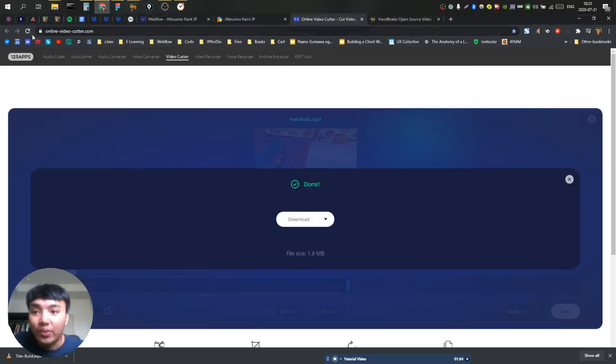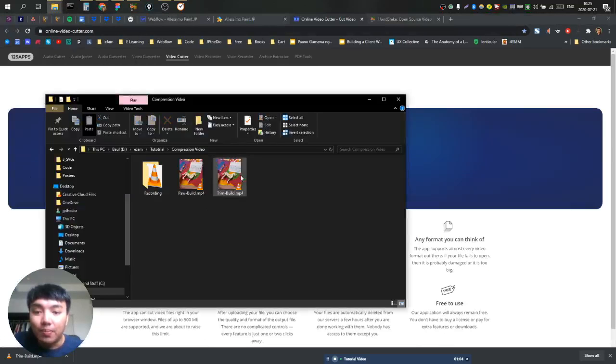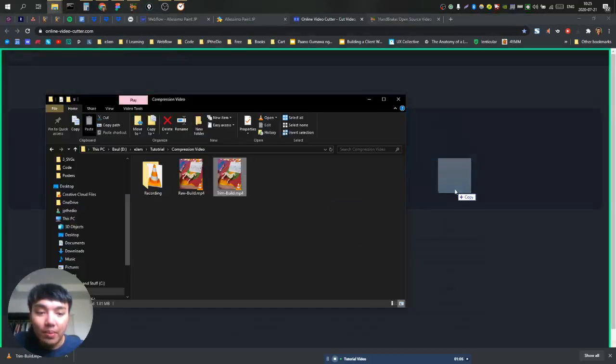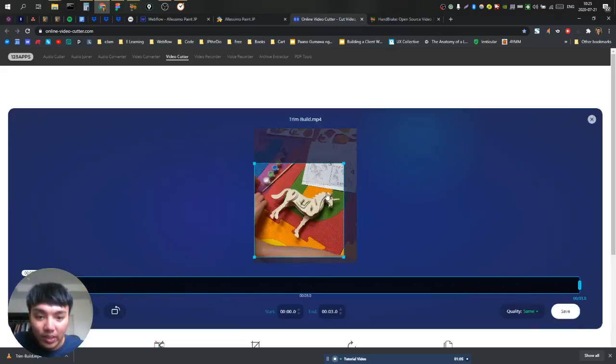And then we're gonna refresh this, and we're gonna put the trim clip, and we're gonna crop it to a 1:1 ratio, so we have a square footage. Maybe like that.